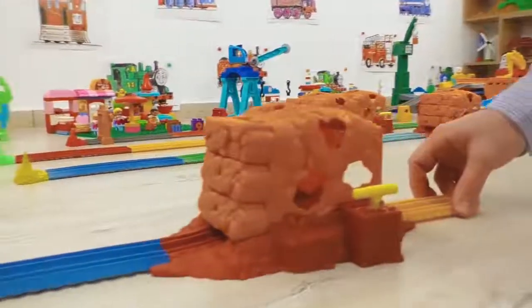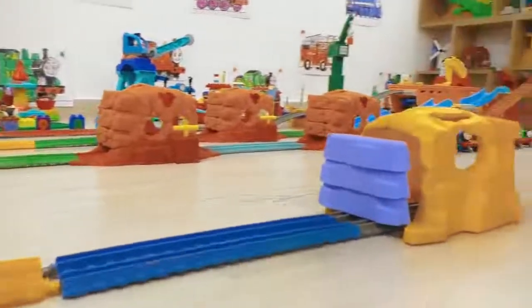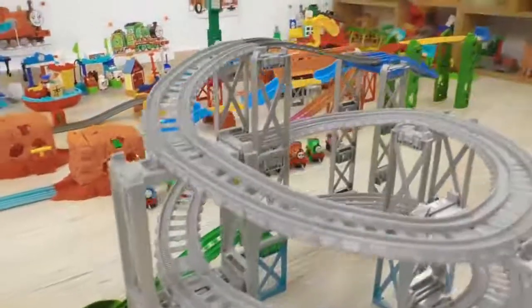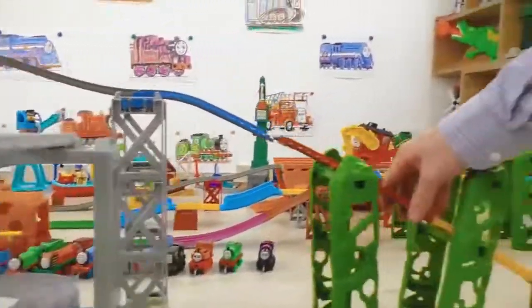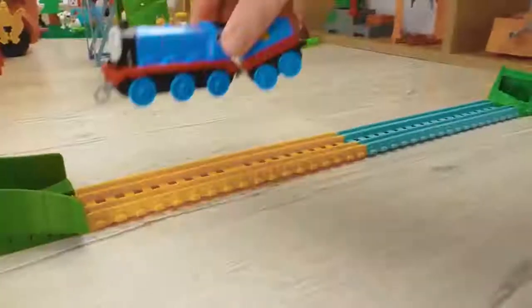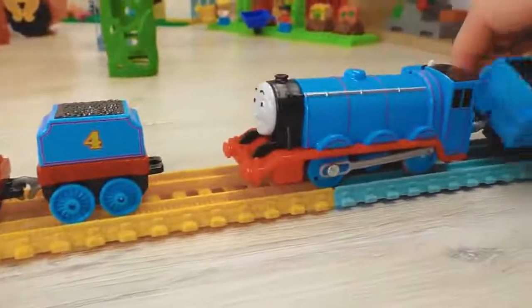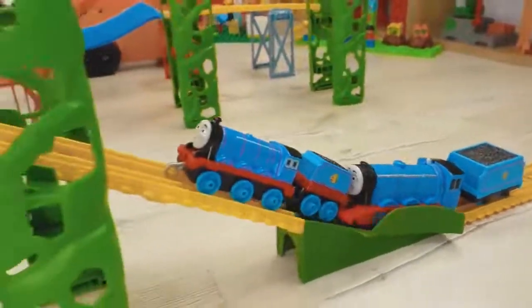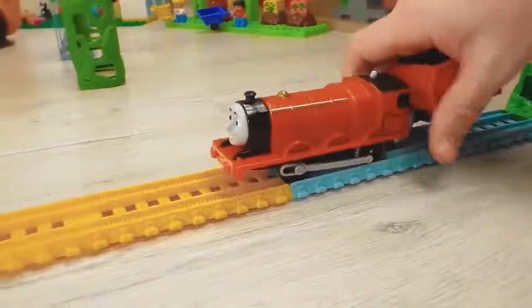Okay, my friends, now we are moving on to our next challenge. Again, we will need two tunnels. Very high spiral descent and a very steep ramp. And Gordon, as a very powerful engine, decided to check it first. Oh, it seems Gordon will also need some help over here.